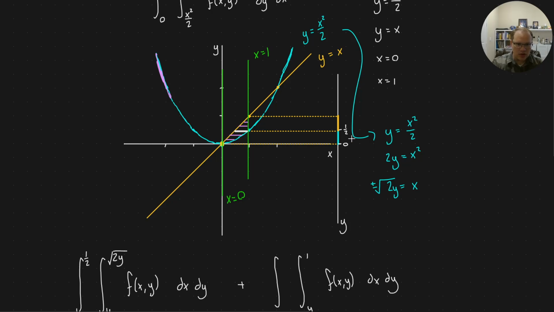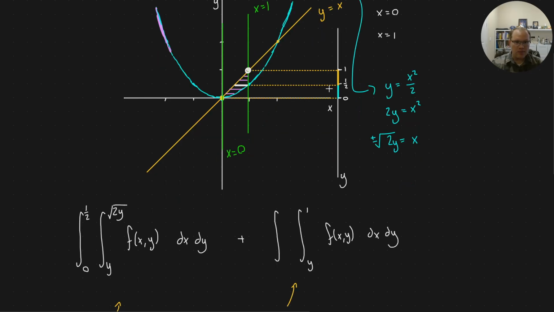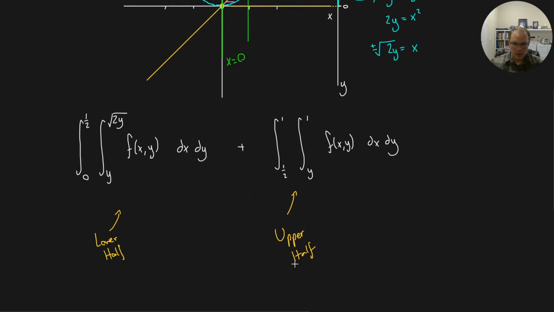And we could see it starts at 1/2, kind of makes sense. The upper half starts where the bottom half ended, right? Right here. And it ends right here. That's going to be where x equals 1 and y equals x, where those two intersect. If x equals 1, then y would also be equal to 1, right? And so the limits of integration for y go from y equals 1/2 to y equals 1. And that's it. We're done.